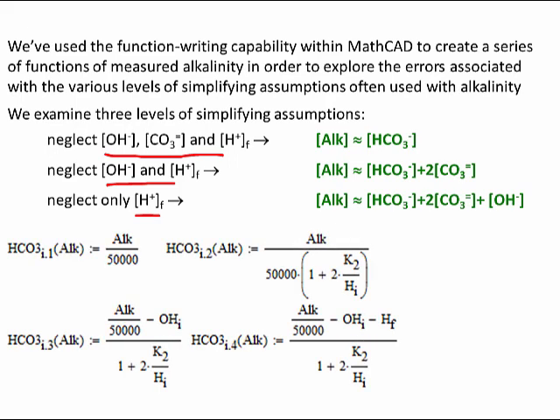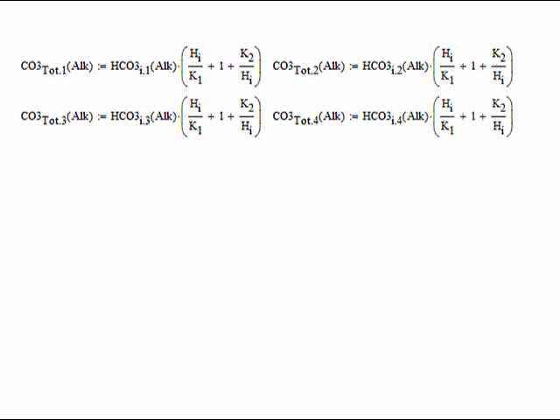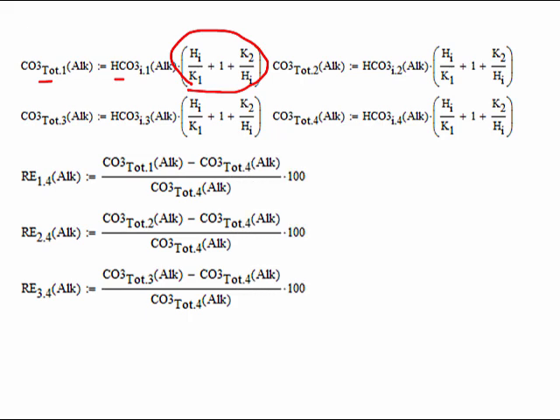We write our functions using alkalinity as milligrams per liter as calcium carbonate, necessitating that we put that conversion factor right into the functions where it belongs in all cases. Since alkalinity would be milligrams per liter as calcium carbonate, all of the remaining concentrations would be molar concentrations. We write additional functions that allow us to compute the total carbonate from the bicarbonate and the alpha 1 value. We set up relative error computations, much like we had before, where now we have the relative error of approximation 1 versus the true value, the relative error of approximation 2 versus the true value, and the relative error of approximation 3 versus the true value.